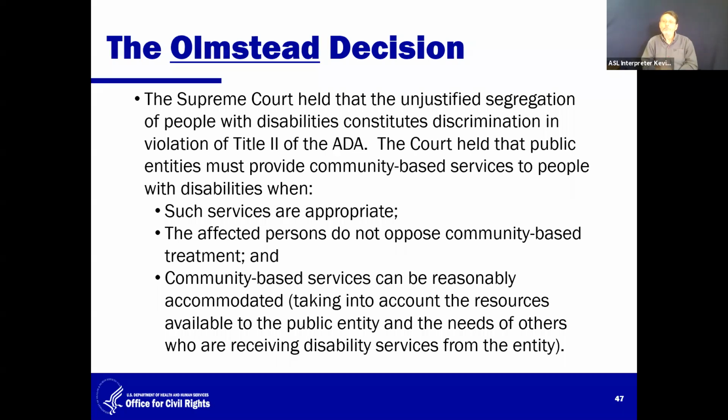The Supreme Court held that the unjustified segregation of people with disabilities constitutes discrimination in violation of Title II of the ADA. The court held that public entities must provide community-based services to people with disabilities when such services are appropriate, when the affected persons do not oppose community-based treatment, and when community-based services can be reasonably accommodated, taking into account the resources available to the public entity and the needs of others who are receiving disability services from the entity. Next slide, please.